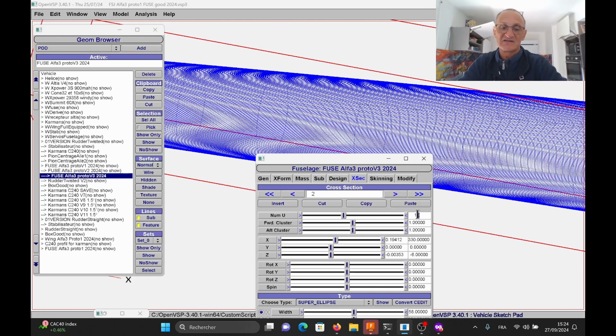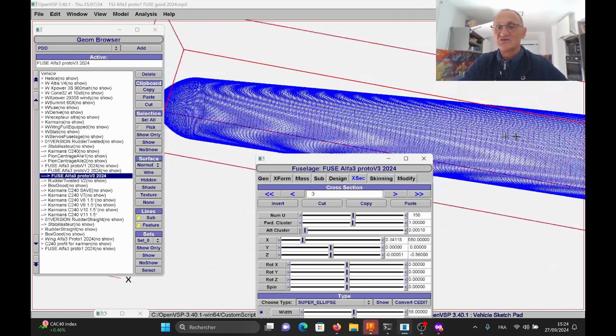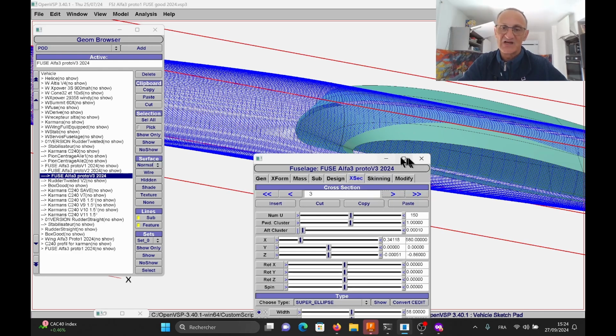And if I ask what I had asked before, you can see the difference. For each section, you can modify the tessellation for each XSec. So of course, when we come along the fairing, I want a very high tessellation to have a lot of information about the most curvy stuff. So that could help you.